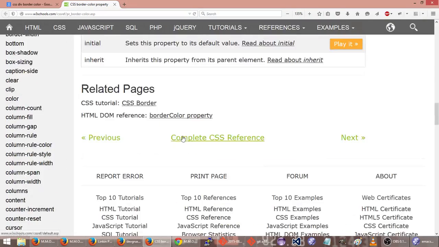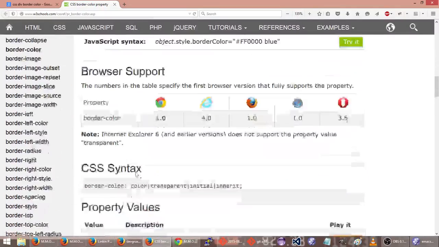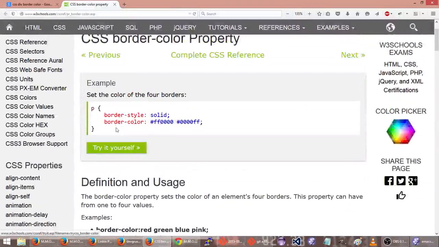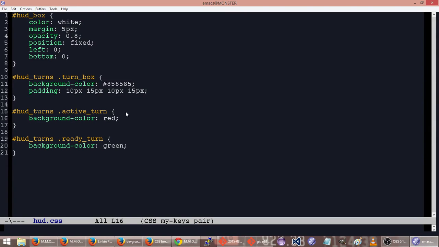for UI purposes. Color transparent. What? Why are there two colors? Set the color of the four borders. Oh, okay. So I think if you set one, it will be the same color for all the active turn. We want to be, thank you.